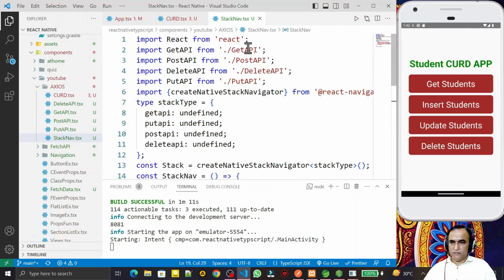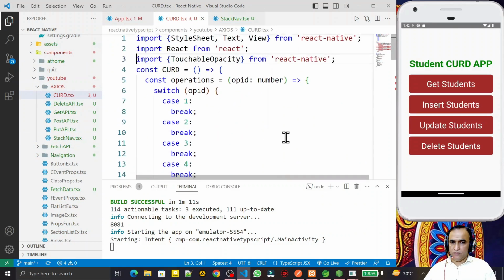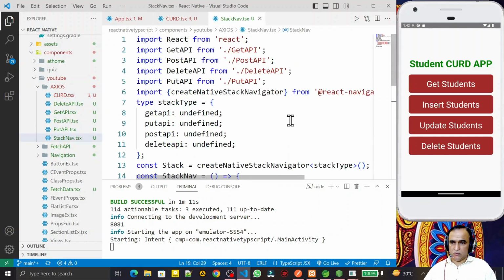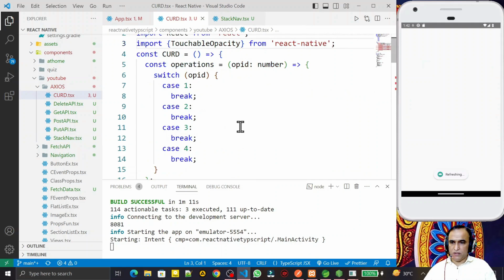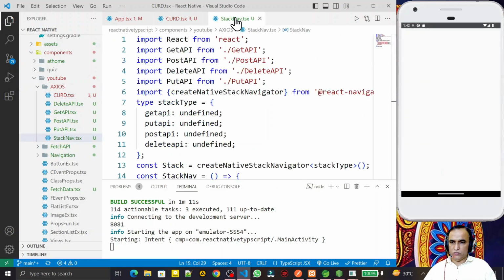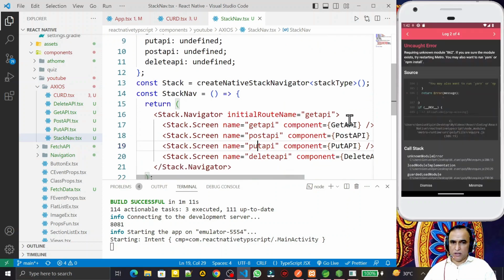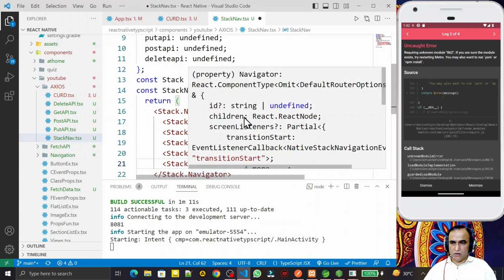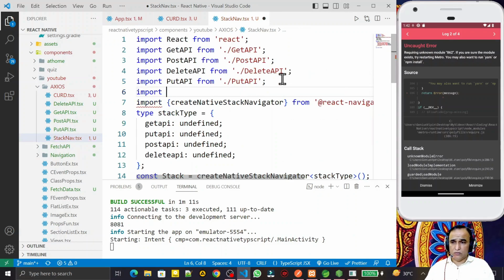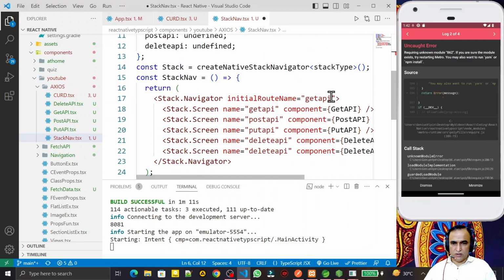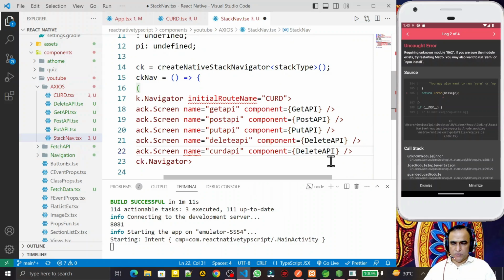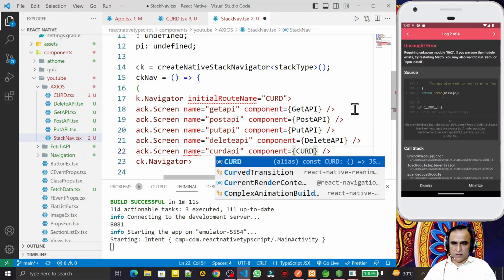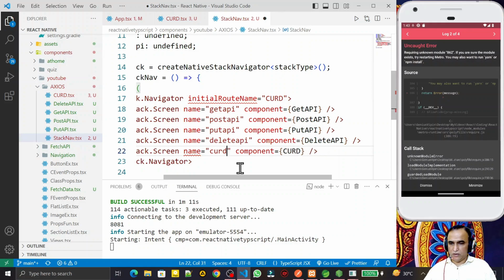I think we have all these things. The CRUD application is also there, but I will use something else also. So this is my CRUD application, so I need to use the CRUD application here in my application. So how I will do it, I just make a copy of this, and I import CRUD also this way, and I use CRUD as my main module. Here I say CRUD application, CRUD API, or here I say CRUD, and I say CRUD only, not API.